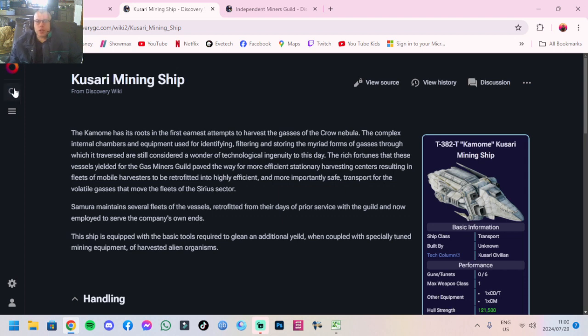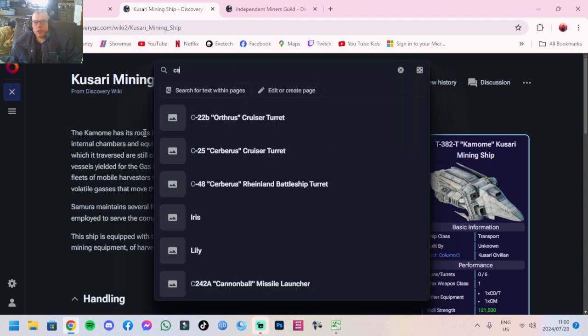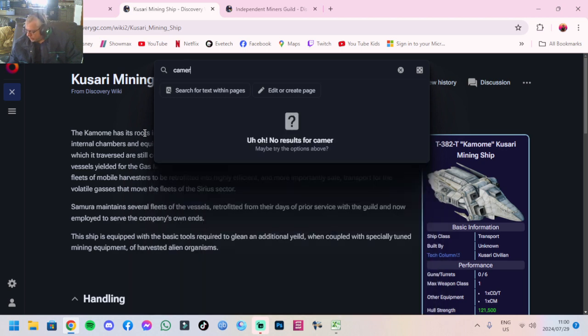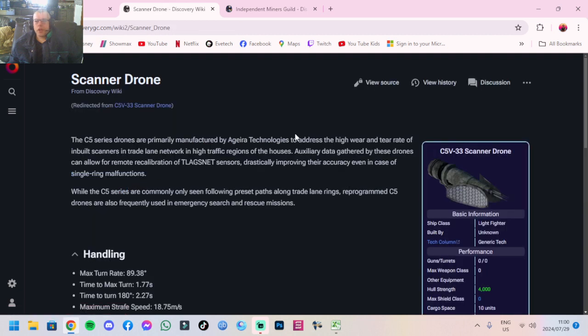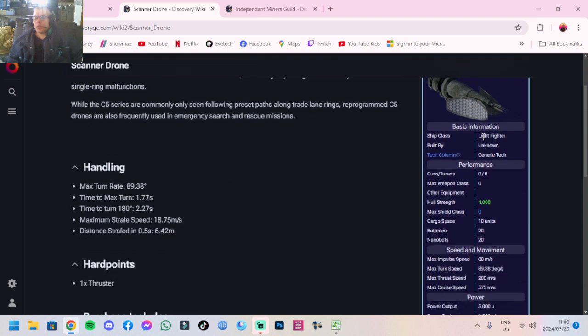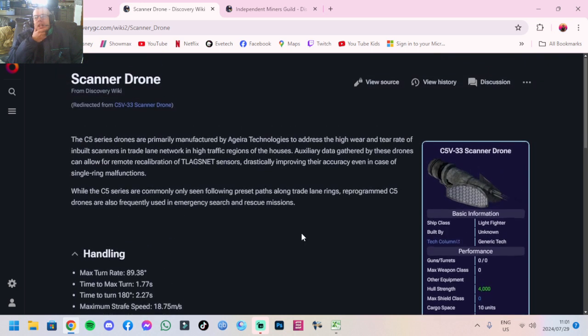Okay, then it's of course the C5V. Why isn't it picking it up? C5V. Ah, there we go. That's weird that it's not picking it up. If you want to go exploring, you just want to check out the maps. I haven't done this personally myself, but I don't know why it's classed as a light fighter. I don't think you can shoot anything with it. 20 nanobots, 20 shield batteries, and 10 units. This thing flies 575.